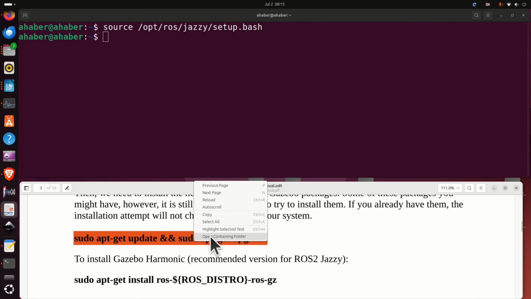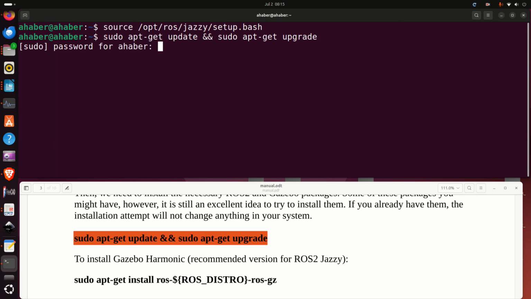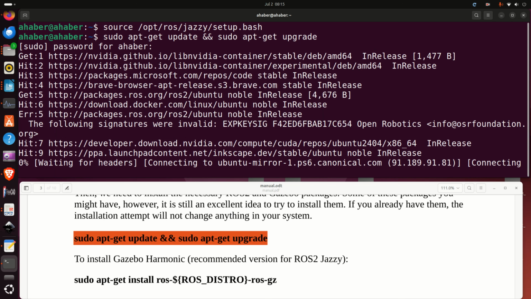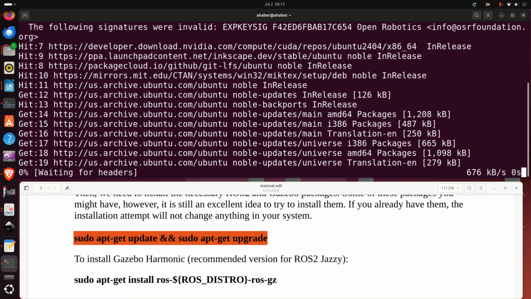Now, before you install any package or anything on your Linux Ubuntu system, you have to make sure that your system is up to date. That is, you need to run these two commands, update and upgrade. And let's run this and enter your password and be patient. Depending on how often you run this command, the execution of this command might take 30 seconds or maybe even 30 minutes. My advice to everyone is to try to update and upgrade everything at least once a day.